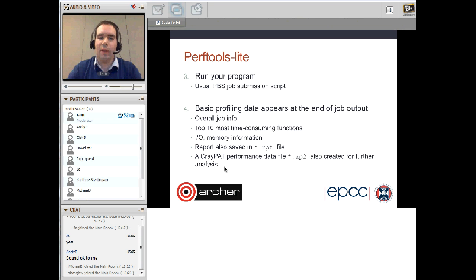That data also gets saved into a .rpt report file, which is a plain text file containing the same information as the standard output. It also generates a CrayPAT performance data file, in the .ap2 file format, which you can take and do further analysis on if you want.